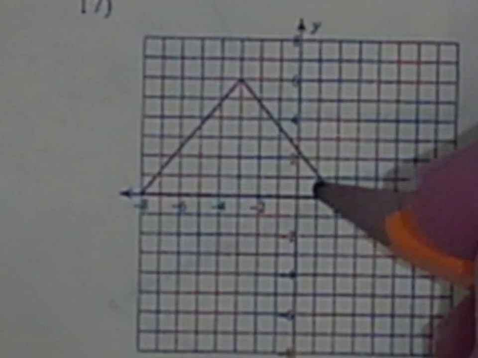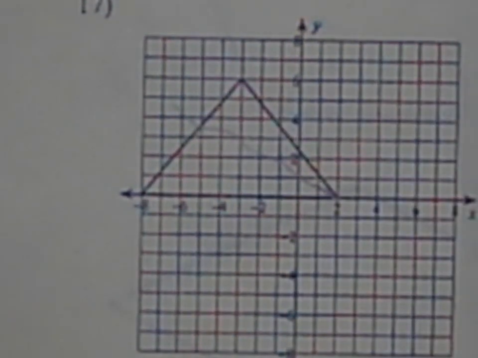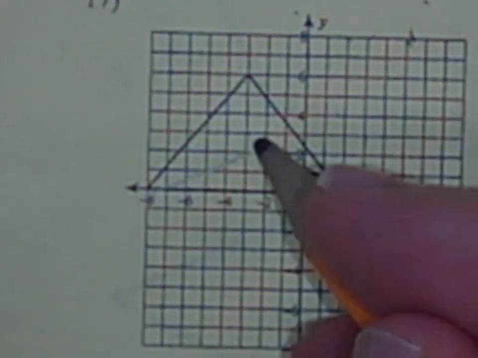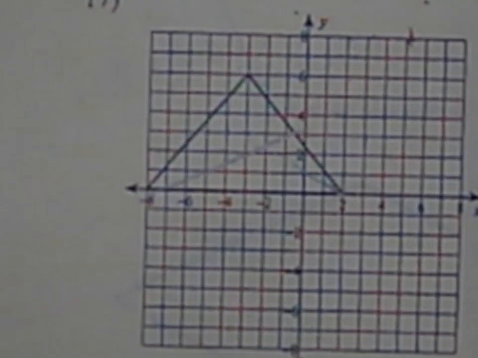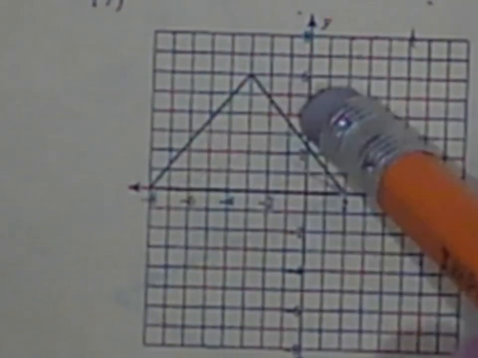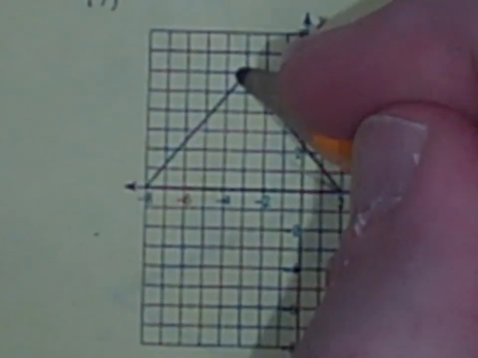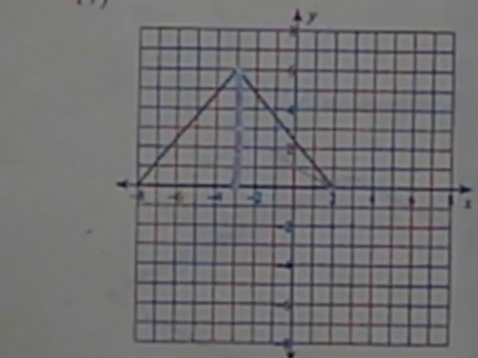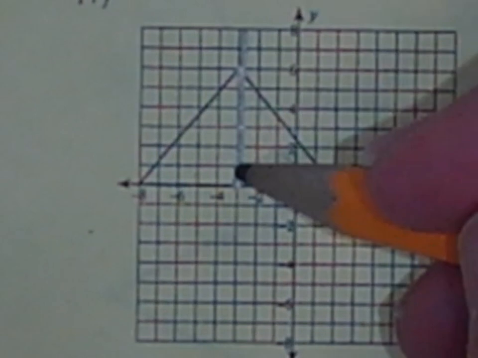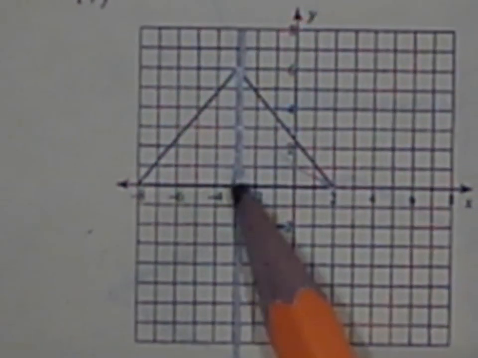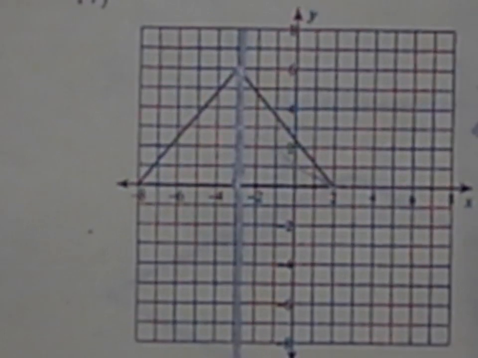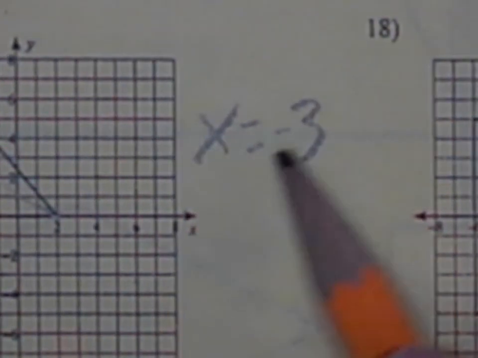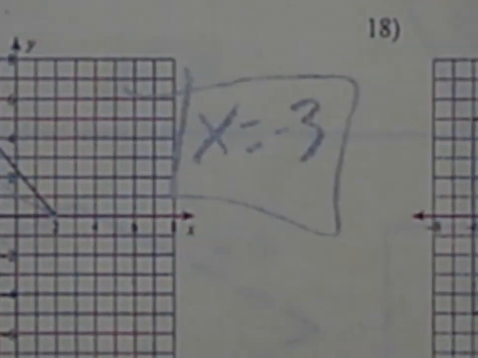So if I try drawing a line from this point, it's not going to be symmetrical, right? Because that's what I'm looking for, is a line of symmetry. If I draw a line from this point, it almost looks symmetrical, but it's not quite. Okay? The only one that's going to be symmetrical is the one coming down from that top one. Then we got the same triangle on either side, right? So my line of reflection is this vertical line right here, which is at -3 on the x-axis, so x equals -3. And that would be your answer. Okay? So all you're doing is trying to write, this is your answer right there, right? That's all you're doing.